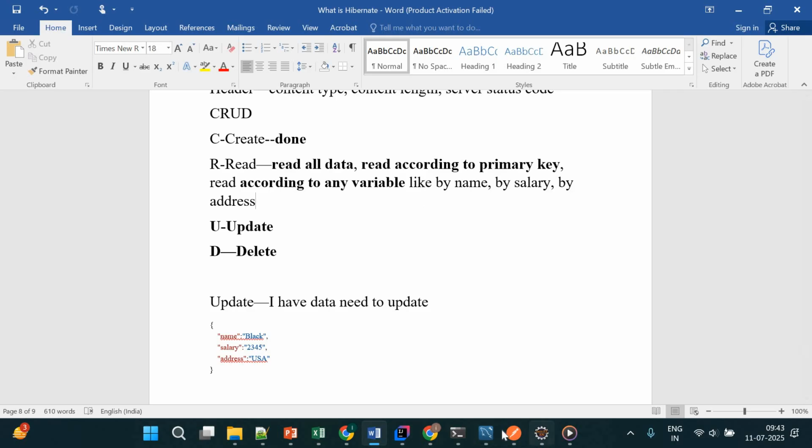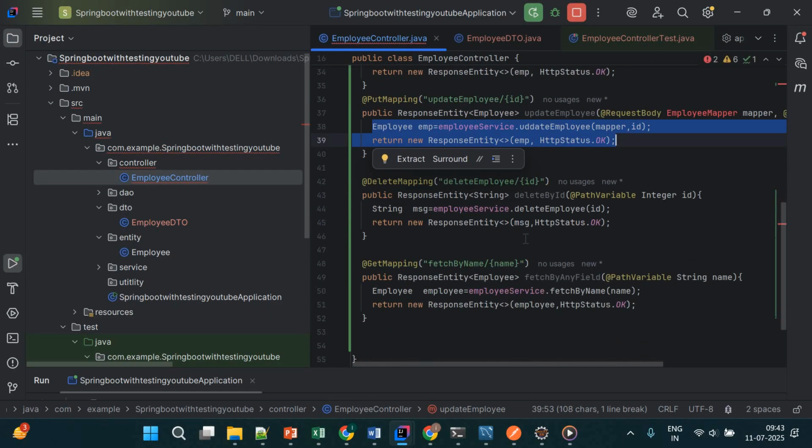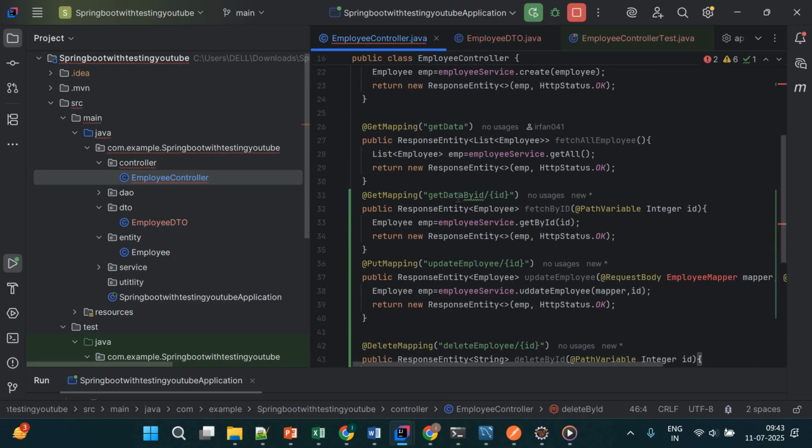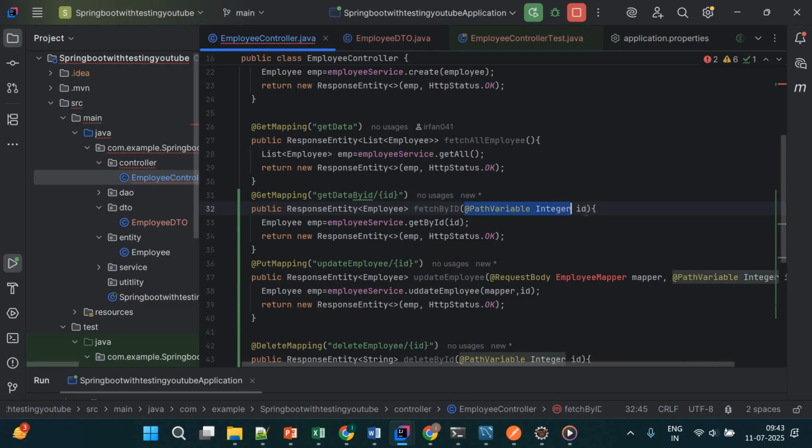On that, I will go to the controller first. It is a controller class for me. I will create one method that could be get by ID. Whenever you create a method in the controller, you have to think about two things: the argument and the return value. We have to understand what my requirement is for this particular operation, and according to that I will take the argument and return the values.